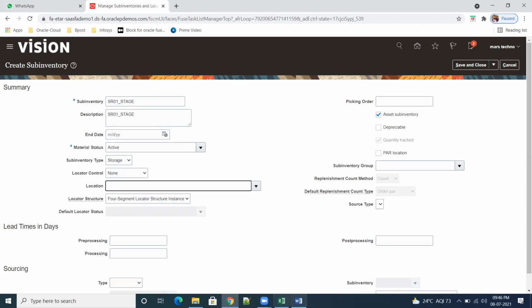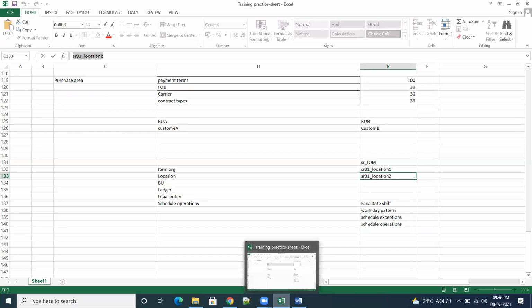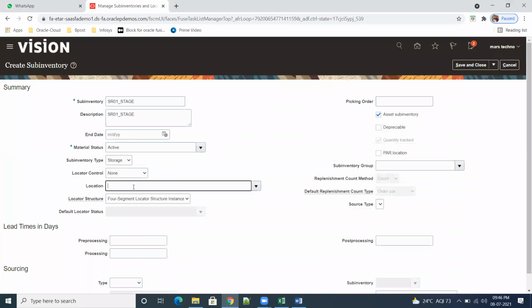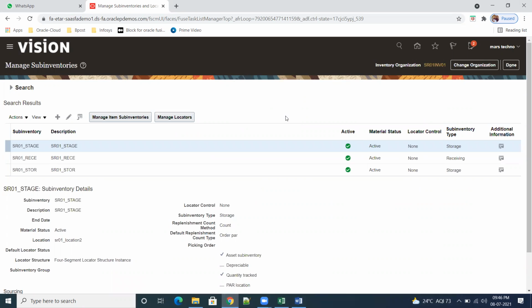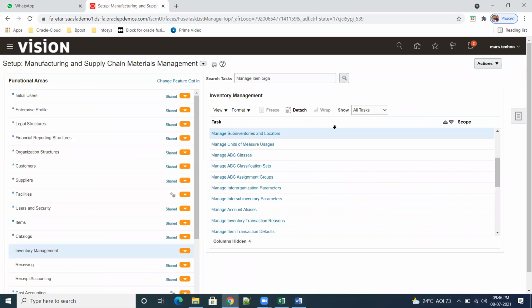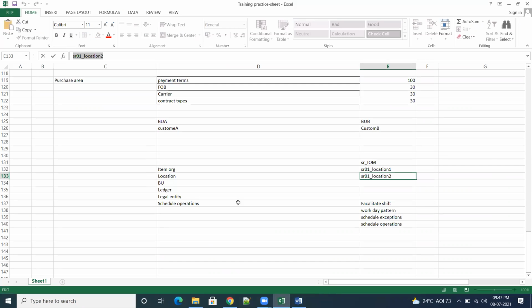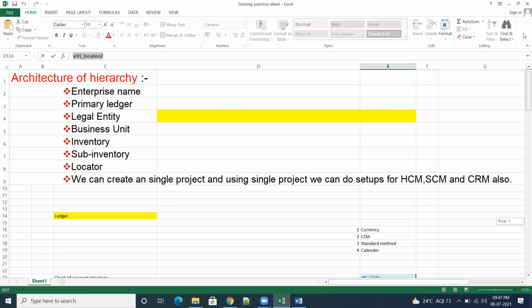So location SR01 is also set in. So these three are enough. Then click on done. Now the sub inventory is also done. Now the last one is locator.